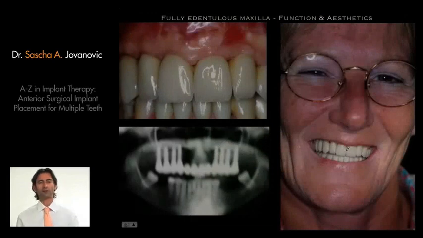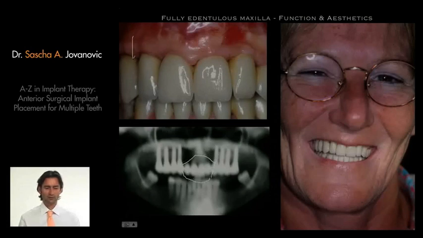Now I go to multiple teeth, and actually I'm focusing on an edentulous jaw. And I would like to present you here with a solution which I believe is quite nice for patients who are missing all teeth in the maxilla. And the way we handle those is, if possible, we only place implants from the canine to the posterior. In the anterior part of the oral cavity, we don't place implants. And as you can see in the x-ray, from the canine to the front, there are no implants here.